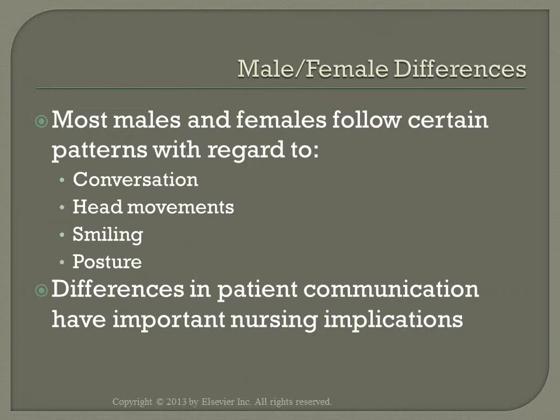In conversation, men tend to converse to maintain status, to report, to get information, or to solve a problem. Men tend to be more assertive and use shorter and fewer sentences. Men tend to nod if they agree. Women nod to show attentiveness. Men will hold their heads erect, while women tend to tilt their head to the side or they lower their chin during conversation.